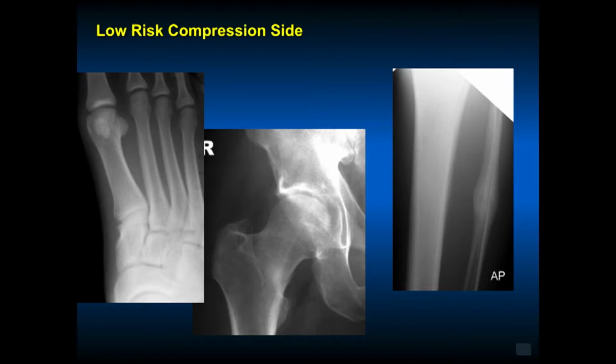The lower risk are the compression side of the bone, so the metatarsals mid-shaft, diaphysis. You can see these on plain films. So this is a thickened second metatarsal stress fracture that is healing. The compression side is the inferior aspect of the femoral neck, and this is an example of a fibular stress fracture. You can see how thick that cortex has gotten, and this is a fibular stress fracture, a low-risk compression side that will heal with modification of activity but doesn't require surgical intervention.